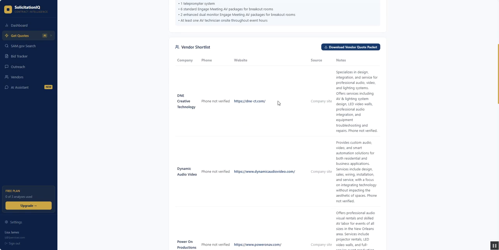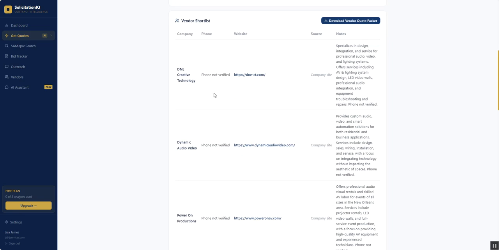Now, typically you would get more phone numbers than no phone numbers. But this software is doing a specific verification check. And if they cannot verify the phone number, like if it's found on Yelp or something like that, it does not show it because it does not want to direct you to the wrong phone number.